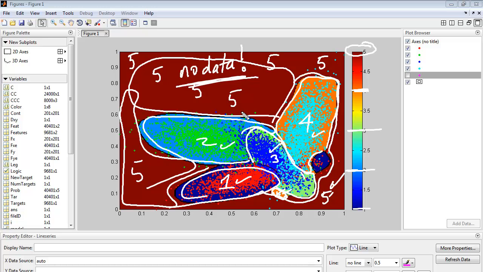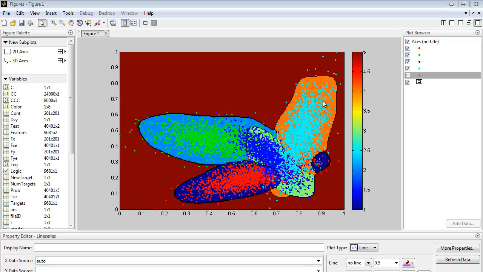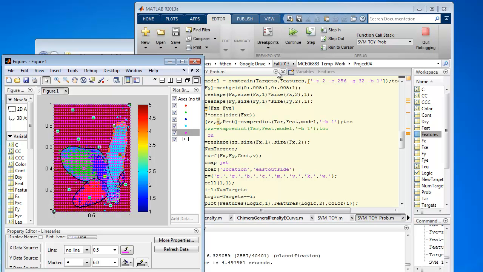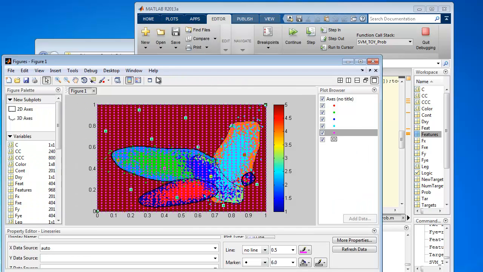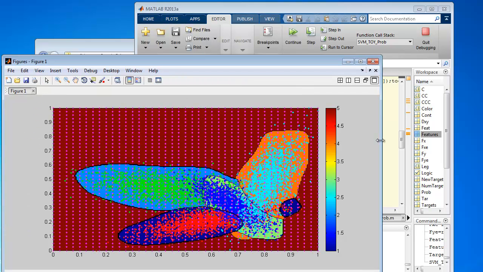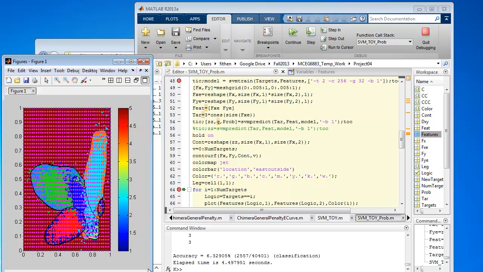And that's the key of putting in the background grid: you clobber these regions out in here. Let's take a look and see what you find out. I'll put the data points back on, and then I'll go back to the non-edited version of this and shrink it way down.